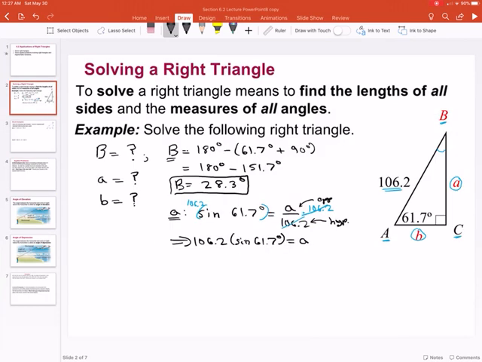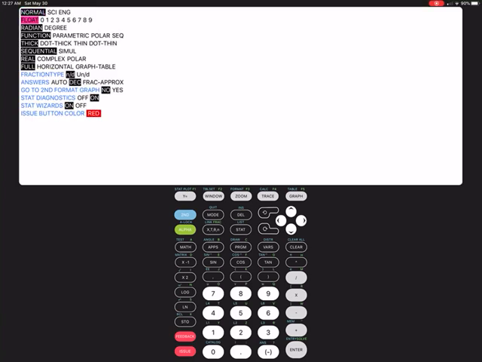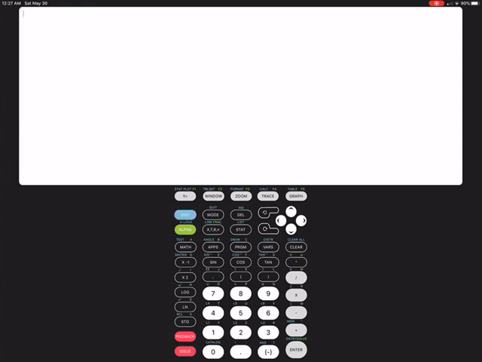All right, let's get your TI out. I'll put it on my TI-84 app calculator. And remember, make sure your mode is in degrees. Mine is in radians. It's gone back to default mode. So I hit that mode key, make sure degree is highlighted. If not, arrow down to it, hit the enter button. That way it knows we're dealing with degree measurements when we're looking at these trig function values.